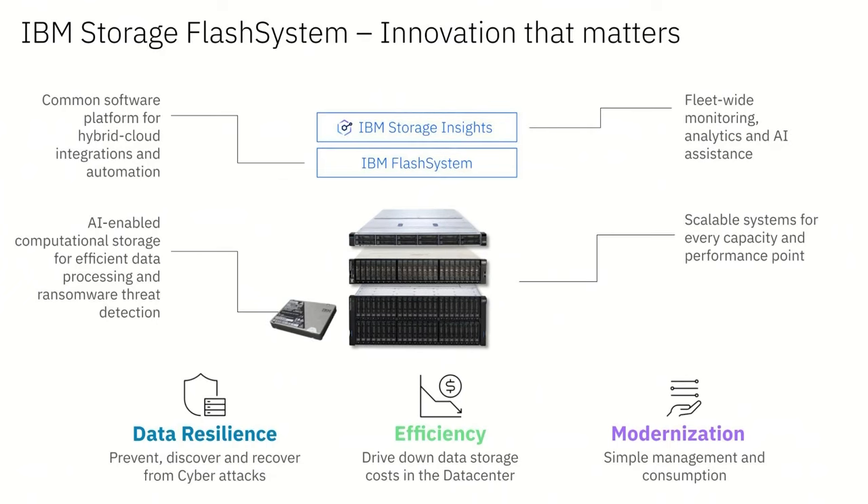A lot of people make big statements that they're the fastest and most efficient, and they just say it. I can tell you exactly why we have the best price performance in the industry, the best density, and why we're the easiest to manage — we have unique innovations that others do not. It starts at its core with the Flash Core Module — our own drive in an industry-standard form factor with unique capabilities. We use QLC memory but achieve the enterprise durability and performance of a standard TLC drive, with higher density and lower cost. On top of that, we have unique hardware that offloads functions from the array onto the drive. For example, we have real-time ransomware detection directly in the drive — we look at literally every I/O that comes into the drive and check for ransomware attacks.